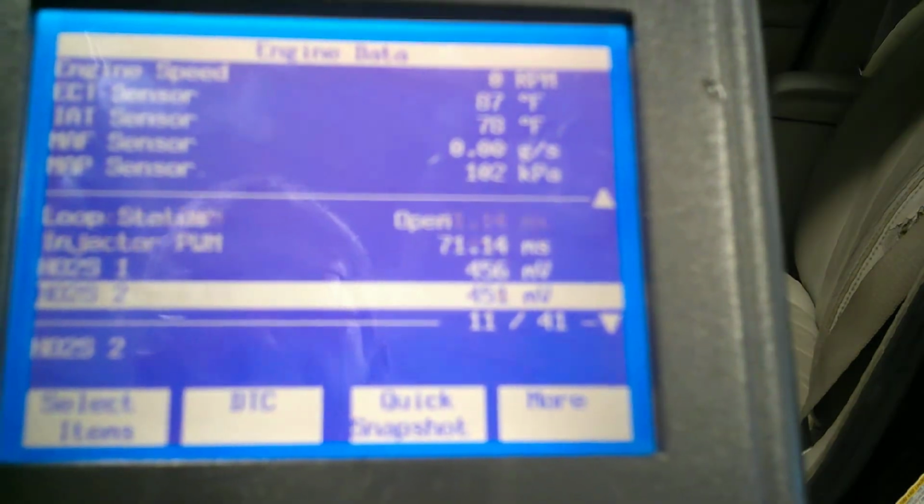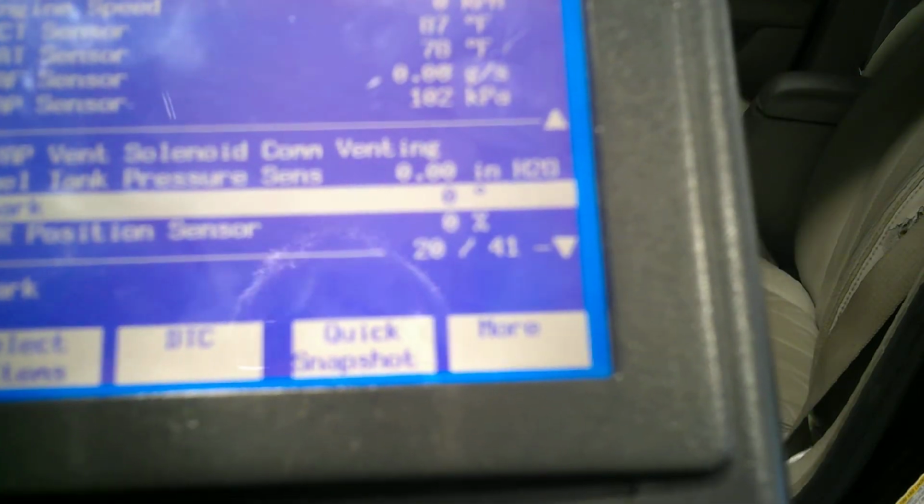there's your oxygen sensors, there's your spark timing, there's your ignition 1 signal.